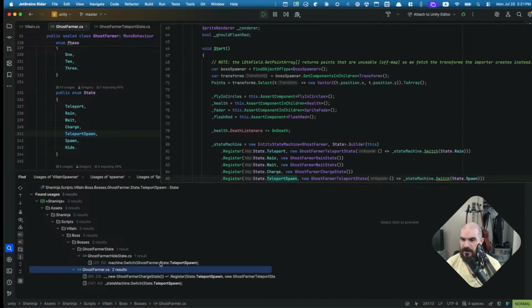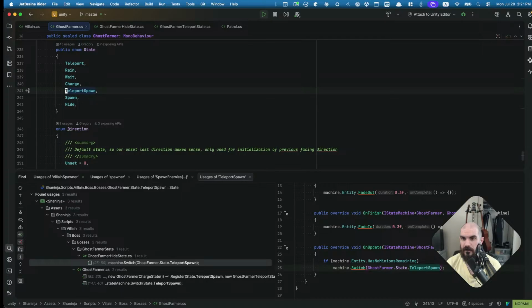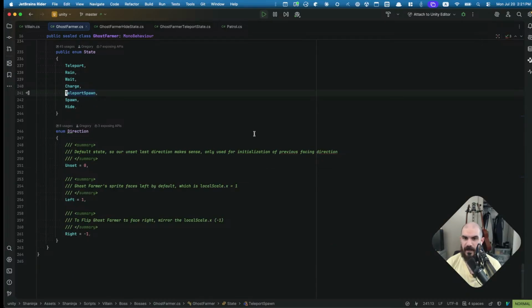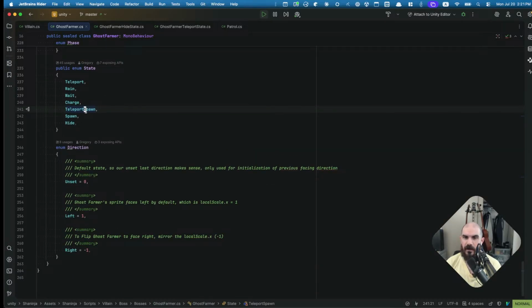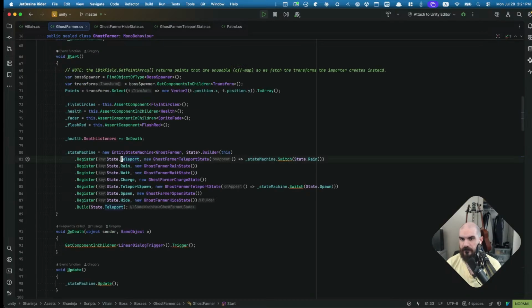So because this doesn't actually spawn anything, we should remove that from the name, and we should just call it, oh, but that distinguishes it from teleport, which is this one, Ghost Farmer teleport state. New Ghost Farmer teleport state. Rain on appear state.spawn. Oh, what does on appear do?